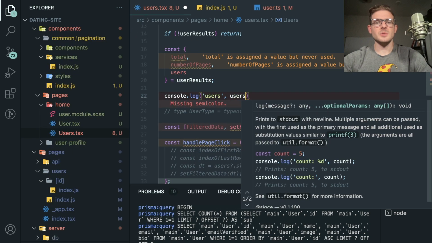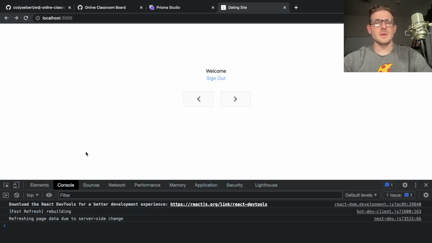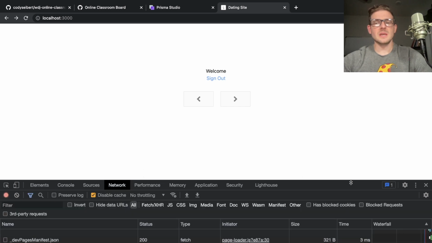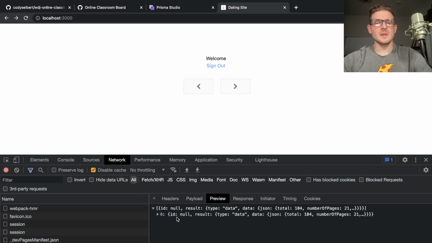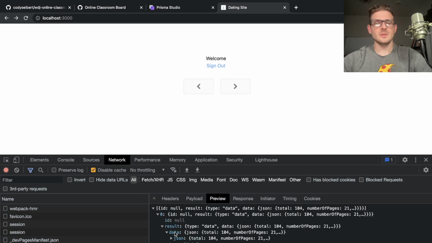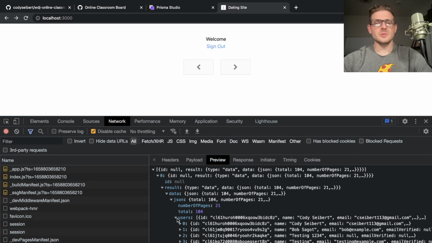So we should probably print that out a different way and see, are we getting back anything on the users? It's not even printing that out. So maybe what we need to do instead is check here. Are we getting back any data? We get back users here. So we do get back 5 users from the back end. The front end is just not printing it out for some reason.